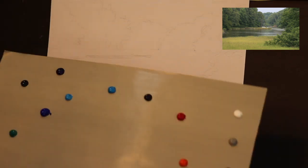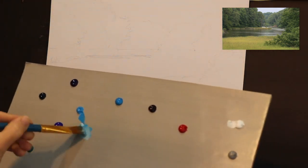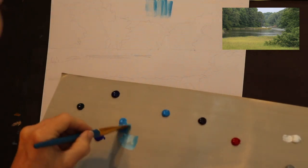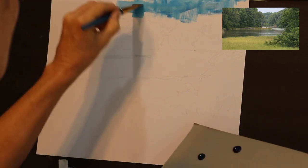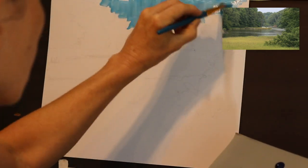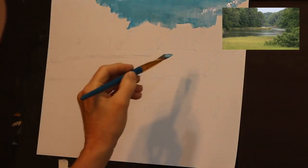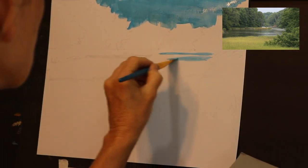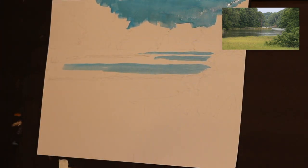And now I'm going to begin applying the acrylics. I'm holding the palette up a little bit at the beginning so you can see how I operate. I usually mix my colors towards the center of the circle, so I have varying degrees of values as I add white or black to it. The trick about acrylic, and I've had to reacquaint myself while I was painting this, is to get a good habit of knowing how much water to add. Sometimes you can add too much or too little. Too much and it's just watery and runs all over the place. Too little, it's too thick to move anywhere on the palette.